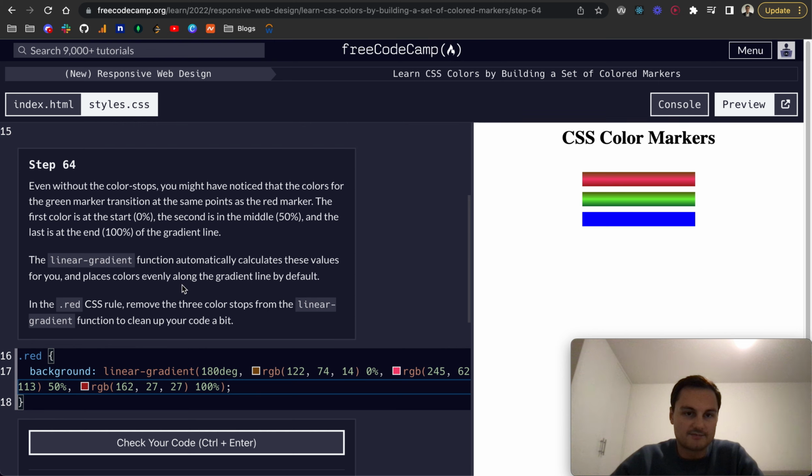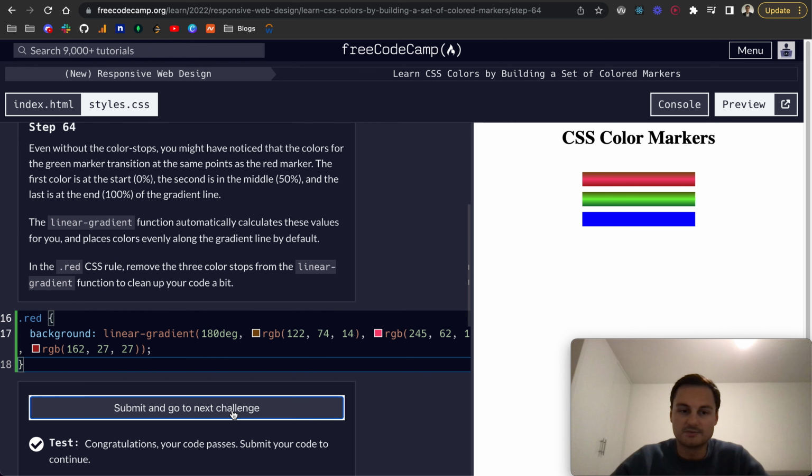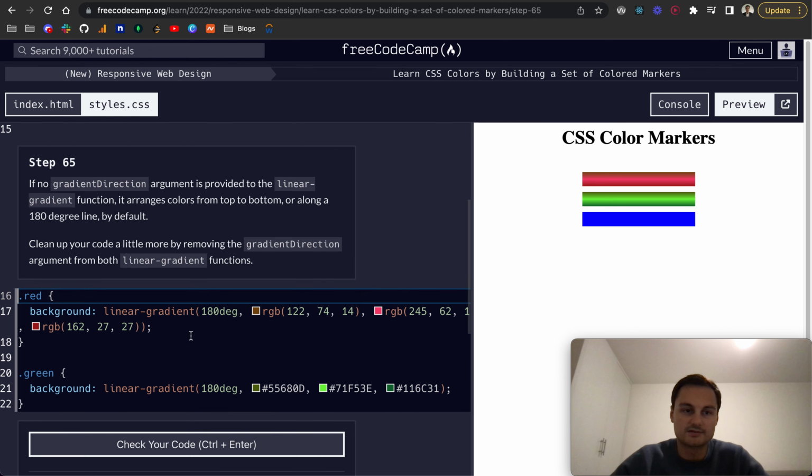So in the red CSS rule, remove the color stops, so it's these ones, and essentially that cleans up the code a little bit because it's effectively doing that anyway by default. So you'll see nothing will change here. Those color stops are basically being used regardless.